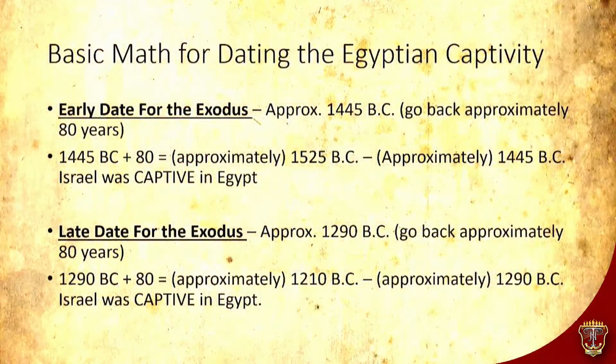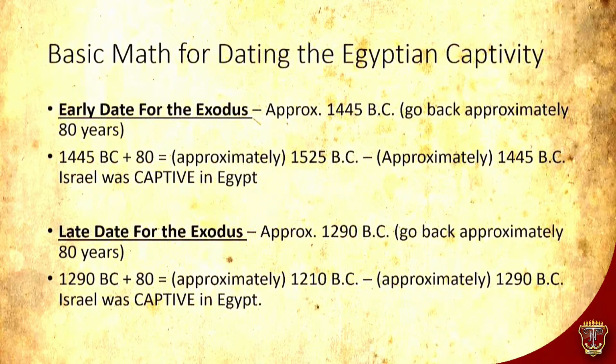And so we're going to deal with basic math for dating the Egyptian captivity, not the Exodus, but the captivity. Approximately 1445 was when we left. It was the actual Exodus. Add 80 years, because the way that BC works, the further away you go, the bigger the numbers get. It's not the same as AD. So we would add 80 years to that 1445, and we get the actual captivity of Israel, because we were in Egypt long before that, but we actually became slaves in Egypt approximately 1525 BC. That's if you're going by the later date, which would ultimately make sense, and we'll get to it and I'll show you.